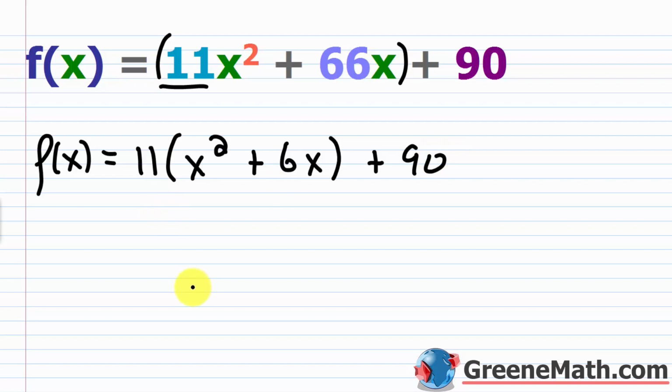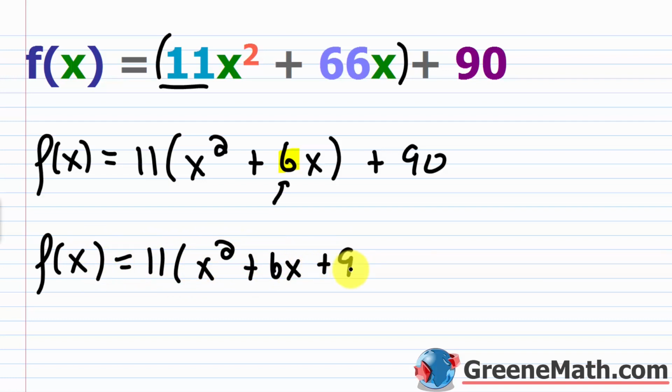All right, so let's go ahead and say this term right here, I want to cut that in half, okay? Again, you're looking at the variable raised to the first power. Look at the coefficient, cut it in half and square it. So 6 divided by 2, or 6 times a half, is 3, and then 3 squared is 9. So what I'm going to do is add 9. Okay, I'm going to add 9 inside of the parentheses.